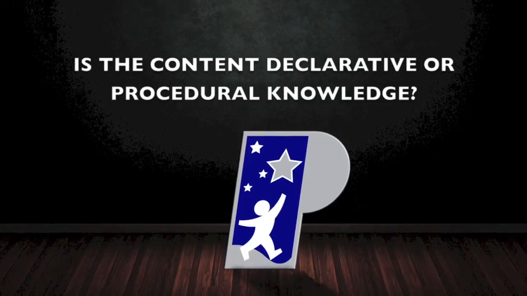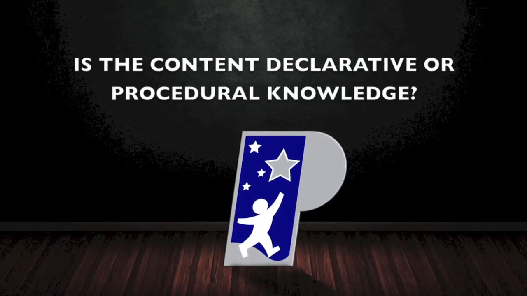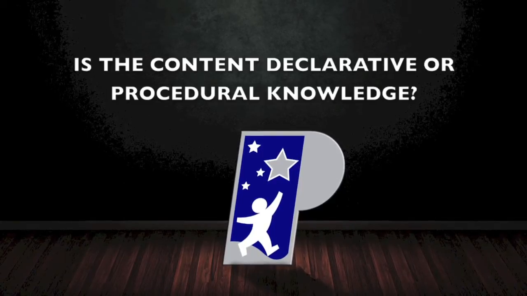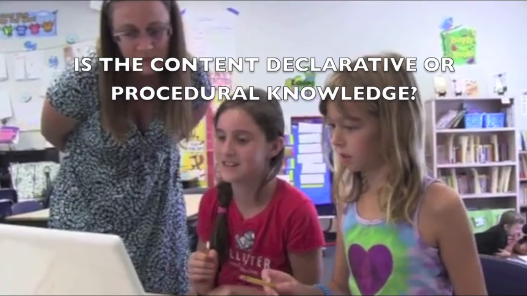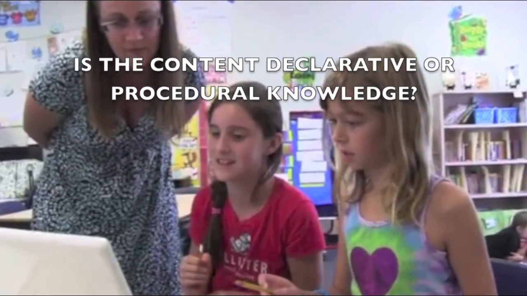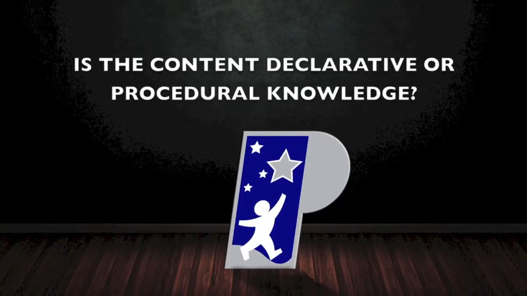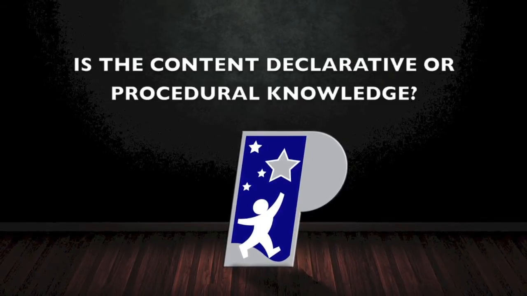Chunking curriculum effectively requires teachers to distinguish between the declarative and procedural knowledge that may be new to students. If presenting new declarative knowledge, the chunks are comprised of concepts and details that logically go together. If presenting new procedural knowledge, the chunks are comprised of steps in a process that go together.